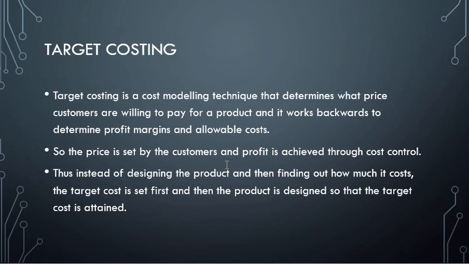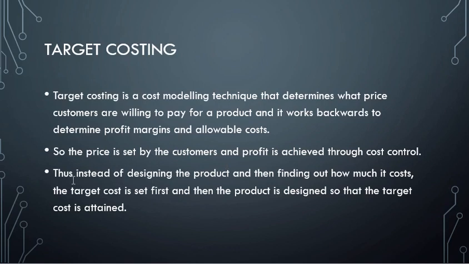How he is supposed to control the cost will be learnt later, where you need to make sure that there is no wastage of goods, there is proper manufacturing, and defects are reduced. There are many ways in which he can control the cost. The more he can control the cost, the more profit margin he can expect from the business, as well as customer satisfaction and a lot of demand for the product. Target costing aims to reach the profit margin as well as to satisfy the customer's requirements. The price is set by the customer, so based on the customer's decision of the price, the manufacturer should work on it by controlling the cost.